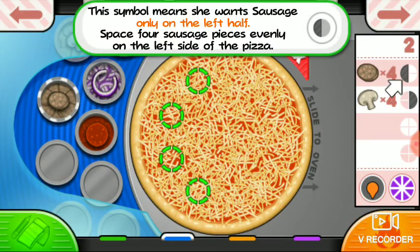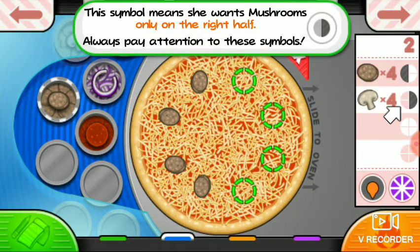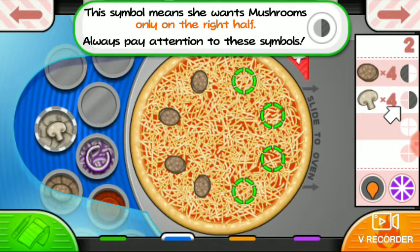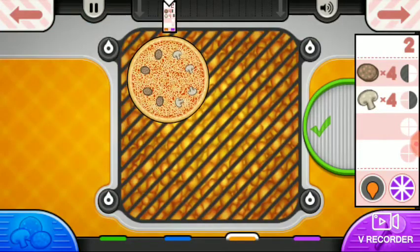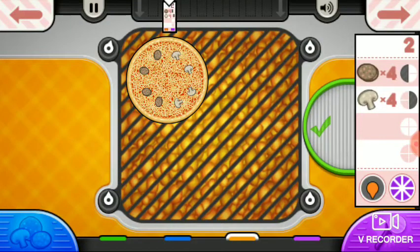She wants four mushrooms. She wants four sausages and four mushrooms. She wants regular cooked as well. The only thing is, she wants 8 slices. She's gonna eat. She wants a steamed pizza size. She's even on the XL size.